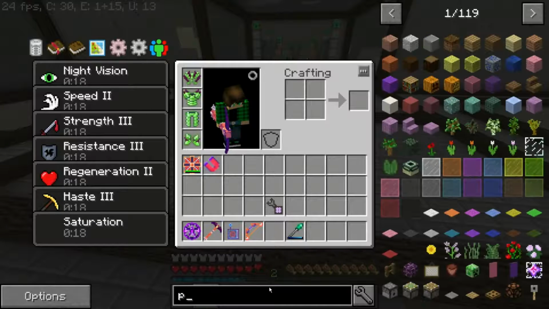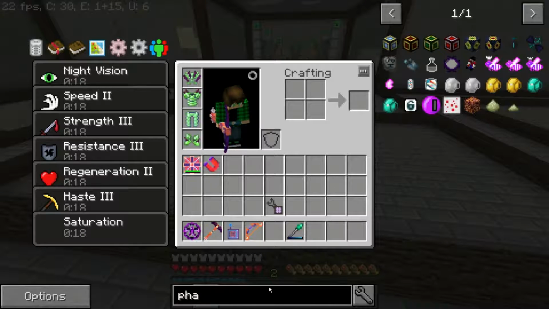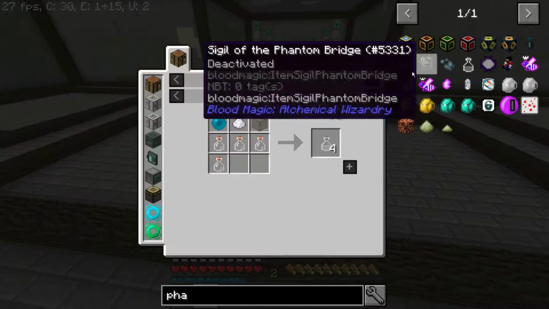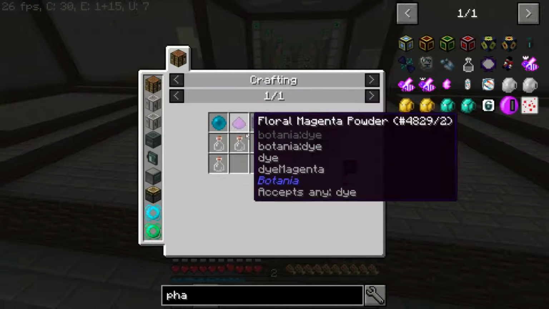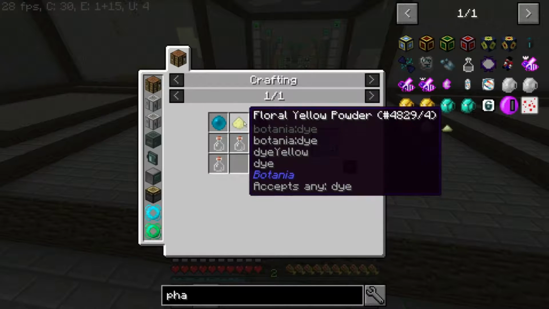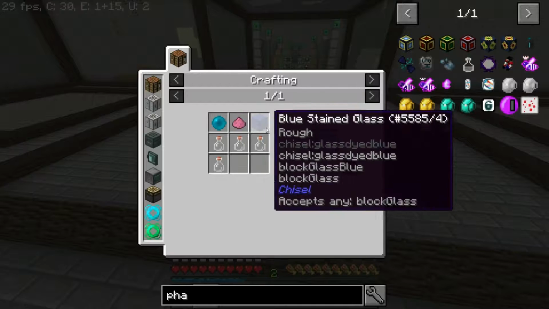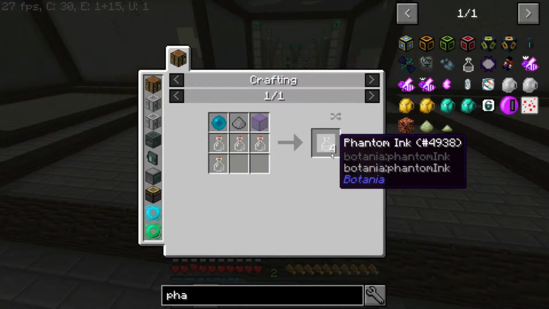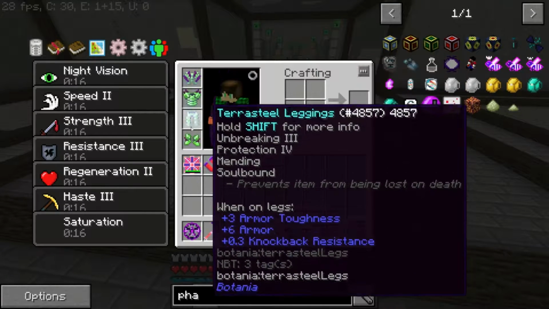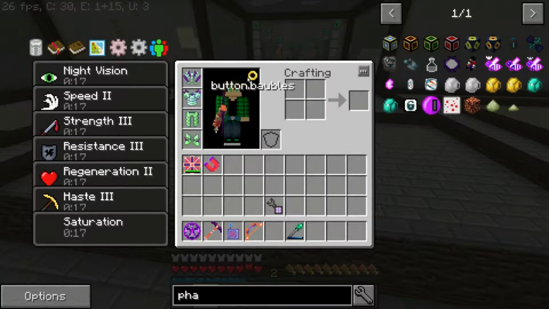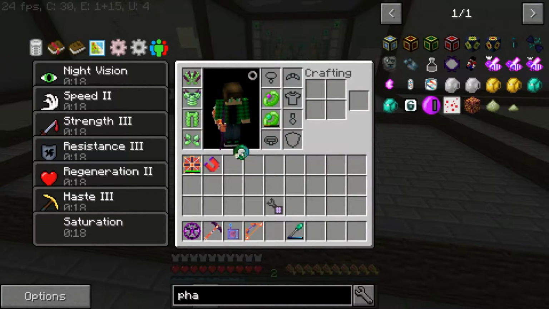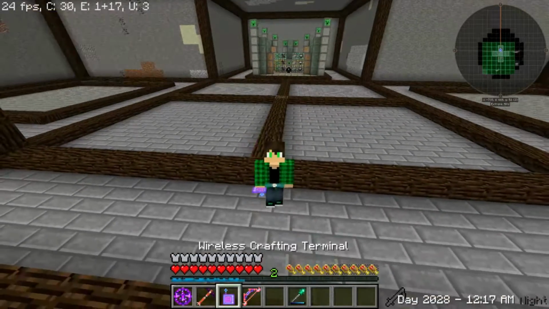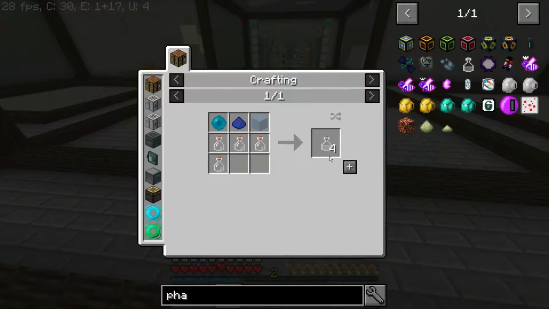That is because there is a thing in Botania that's called Phantom Ink, which is this thing, just simply made with some mana powders or any kind of dye, I think. Some glass and glass bottles, and you get 4 of those, and you can combine it with anything. I believe I can combine it with my sash as well, because that's my sash. Speaking of the sash, let's do that. Let's create some Phantom Ink.